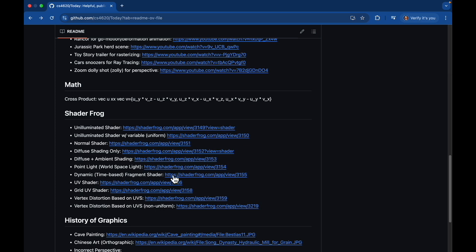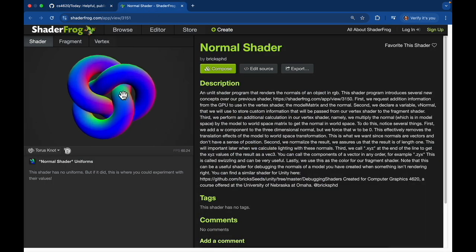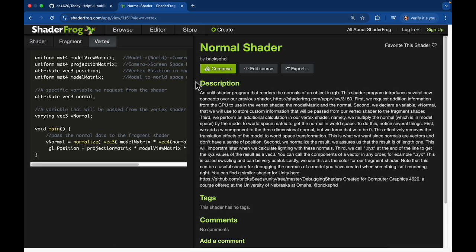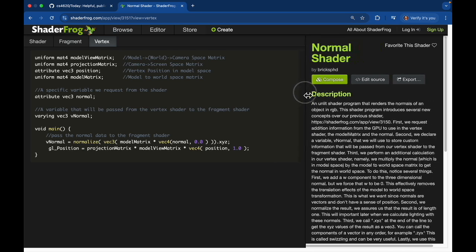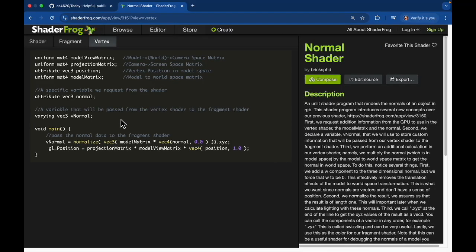And then next we'll go to our normal shader. Dr. Ricks has talked a lot about normals while we're in our Blender section. But here, if we go to our vertex, the big change would be that now we calculate the normal and then pass it into the fragment shader by having it here. And now you can notice we have a new decorator called varying.